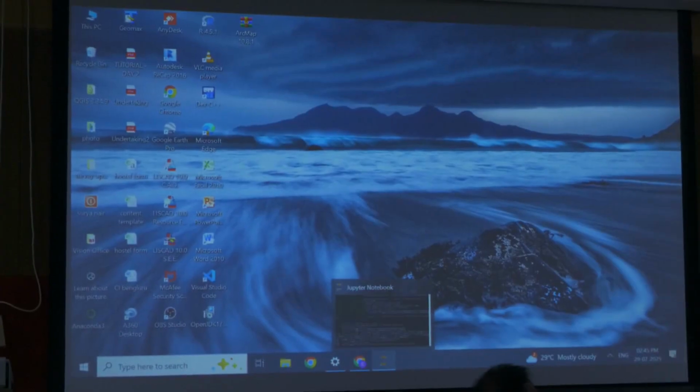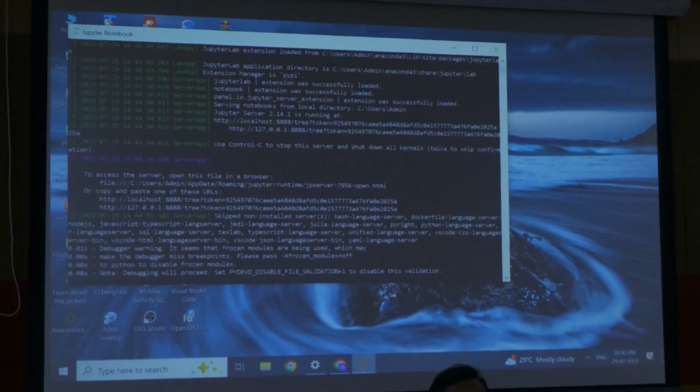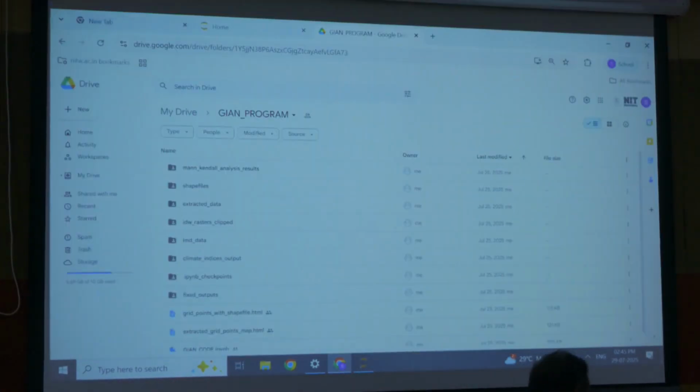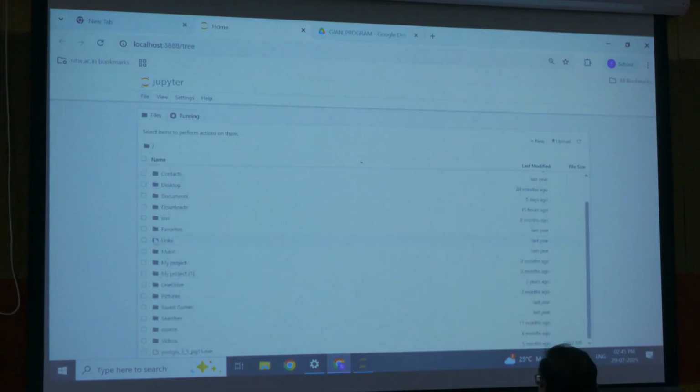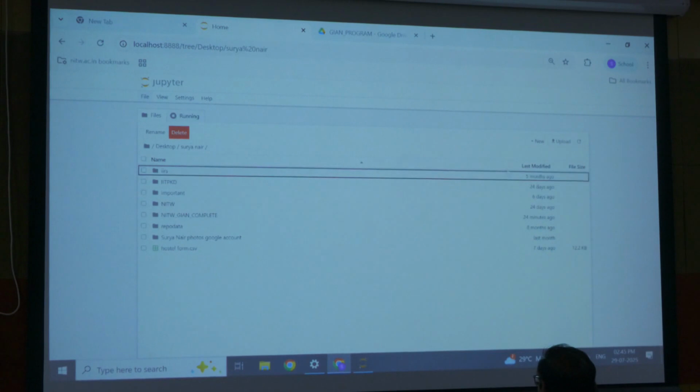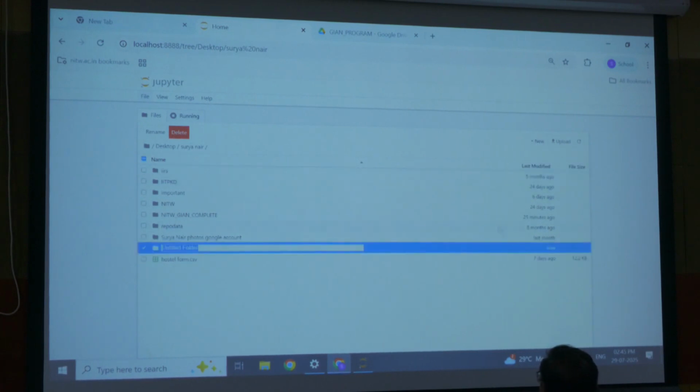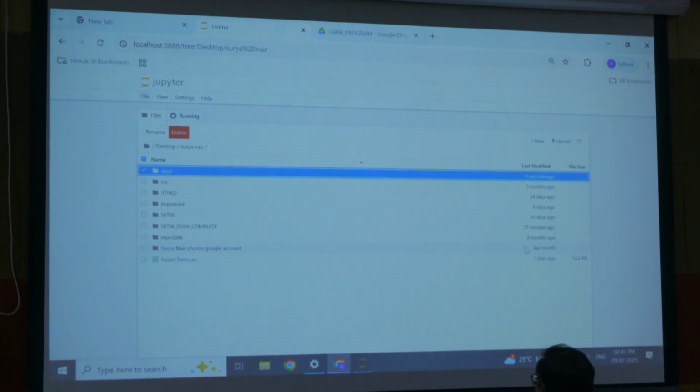Start from the beginning, okay? So take the Jupyter notebook. Okay, everybody please listen here. Now first we are going to create one new folder, new folder, day 2.